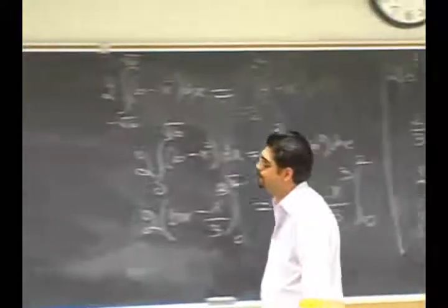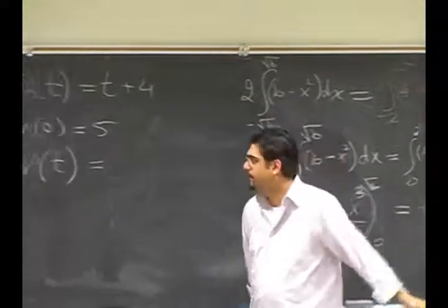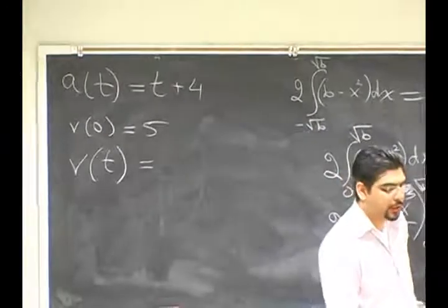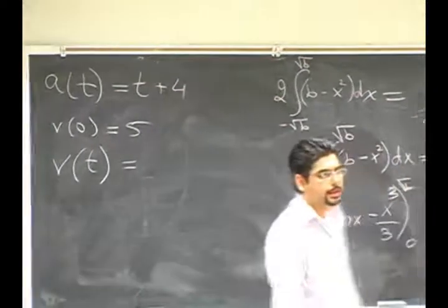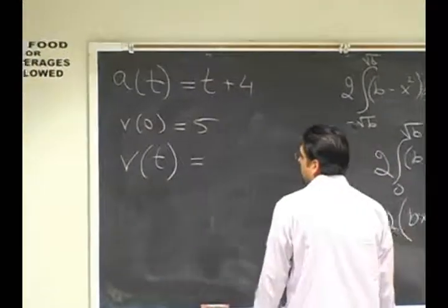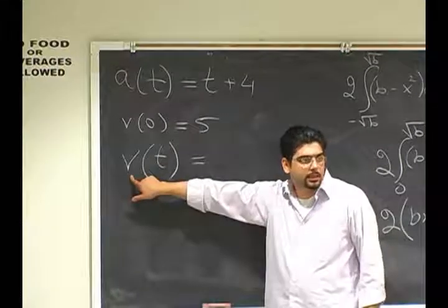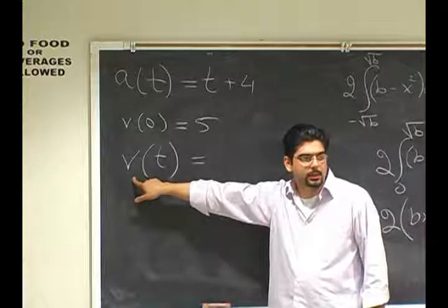Do you use stuff from chapter 3 or purely chapter? Oh, you use stuff from the beginning all the time. But you can do this primarily using the net change theorem, right? The net change theorem says that the net change of velocity is the integral of the derivative of velocity, right?